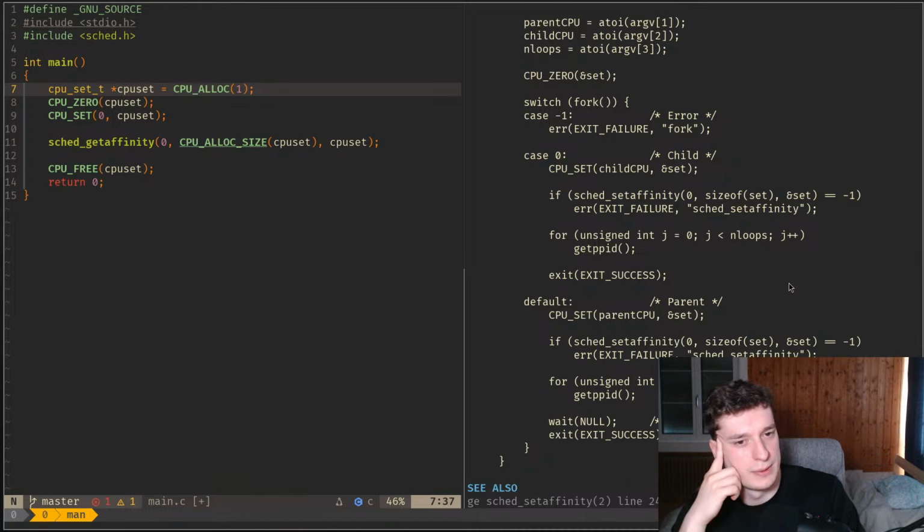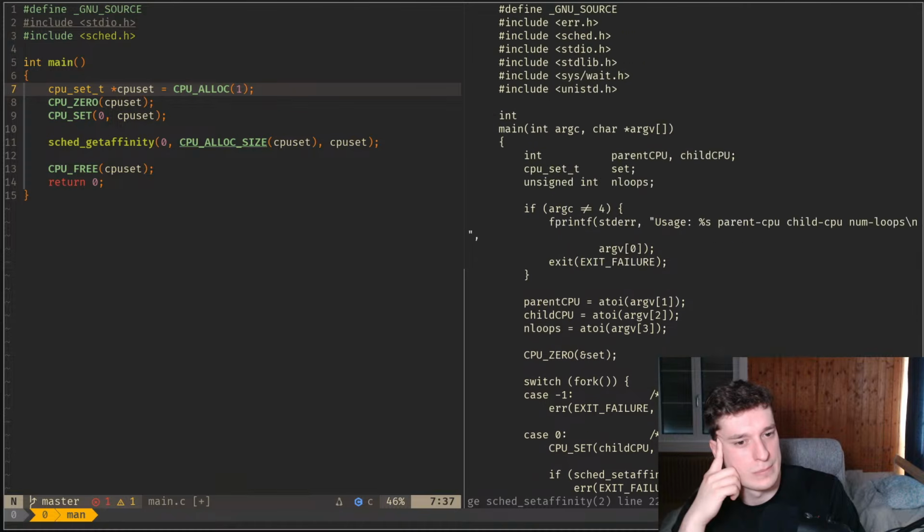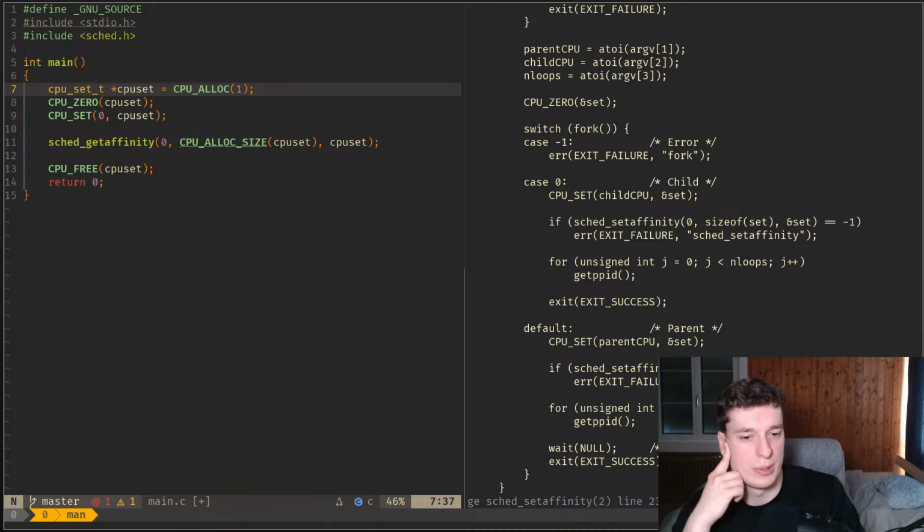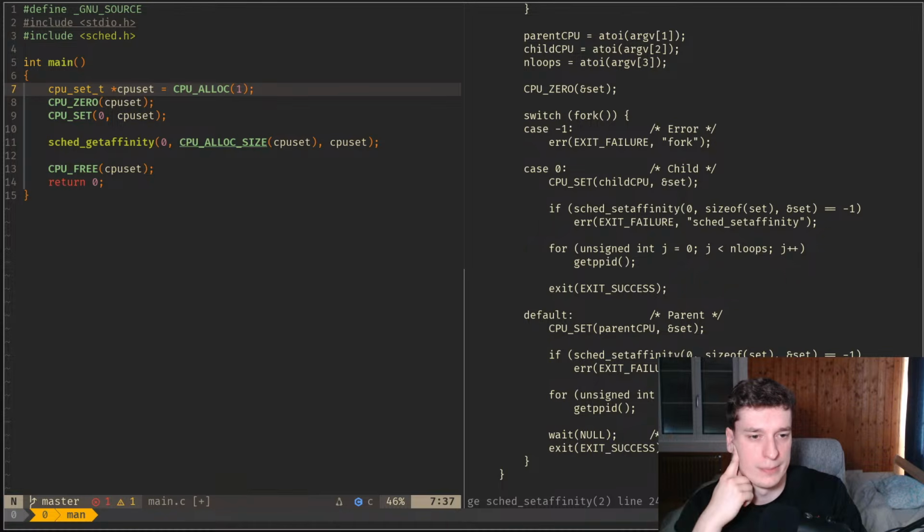CPU set. Okay, they have one set, but they reuse it in both the child and the parent, which is a bit confusing for the example, but okay. That's just for memory duplication of fork. And loops, sure. Parent CPU.